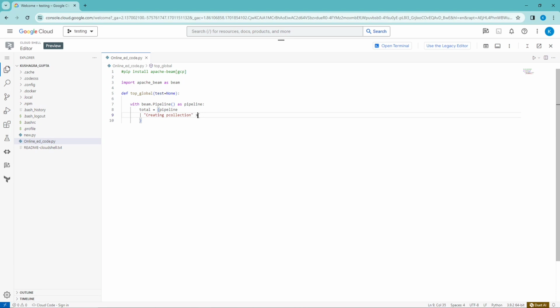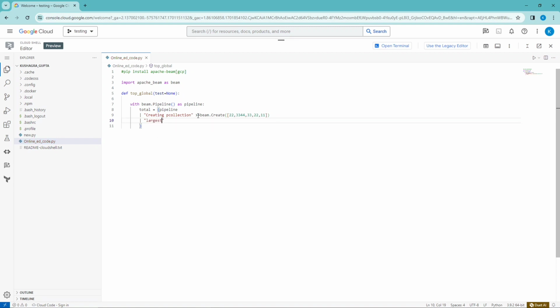Then we use beam.Create, and we use, for example, any values like 22, 33, 44. After this we are going to implement the top function.